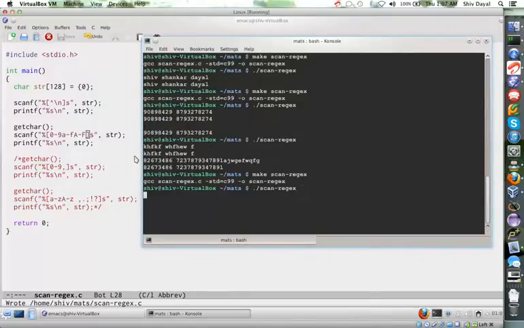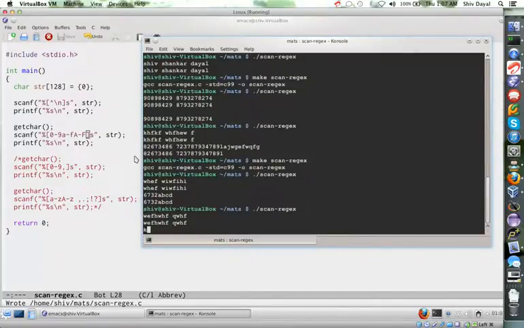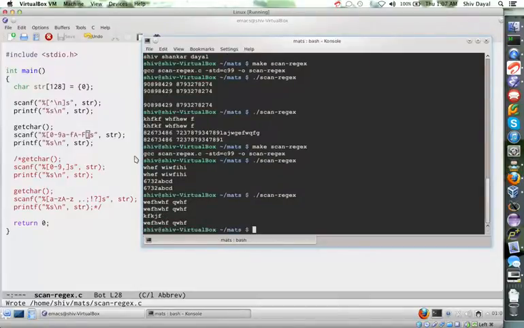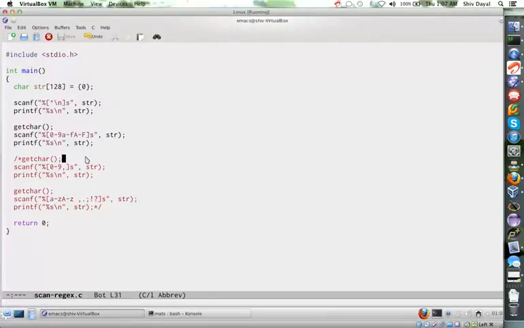For example, the first one remains the same. Now we input something like this, it will take it. But if you input some random string, it won't take it. What it will do is print the previous str. It is not taking the new input in the str. Okay, so far so good. We revert it to the original.